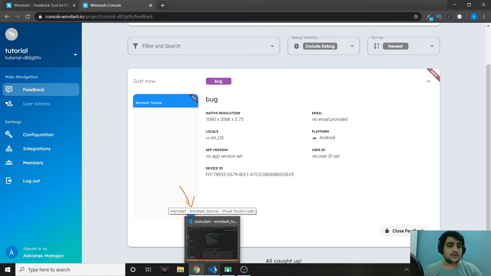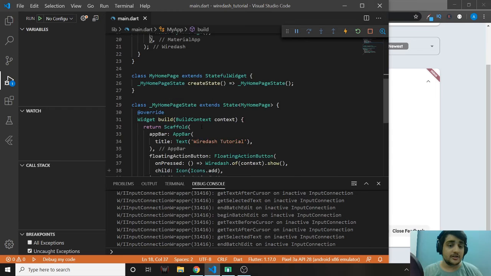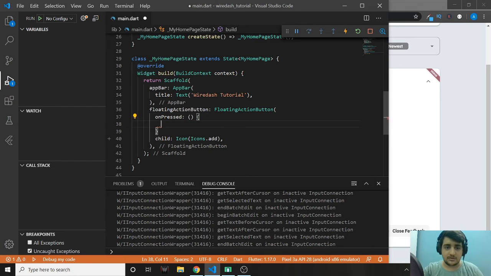It's so easy. And you can add a couple of more things. Let's just say when you open the bug, you need to have that email filled out by default, because if you sign someone in, you might already have their email and all that, right? So we can actually do that. Let's just remove this and add this now.